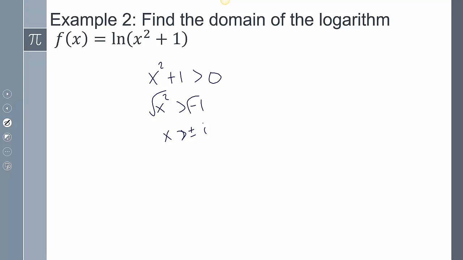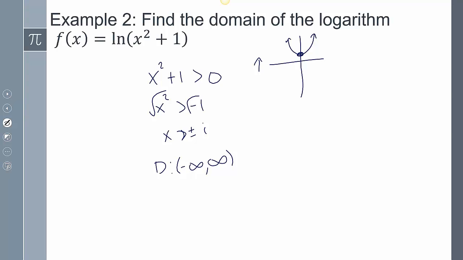So now I need to think of this analytically. We're saying values that are greater than 0, so that means I want positive values. If I graph this, x squared plus 1, everything's above it. So in this instance, because everything's going to be above it, it's impossible for me to get a negative inside of my logarithm. My domain is going to be from -infinity to positive infinity, because it's impossible for me to get a negative.